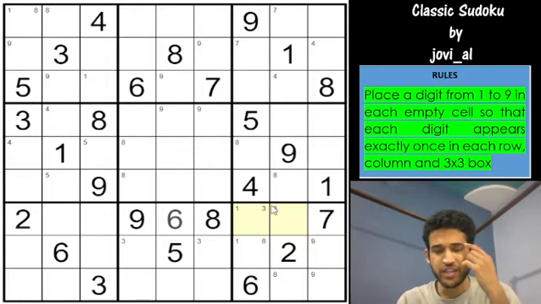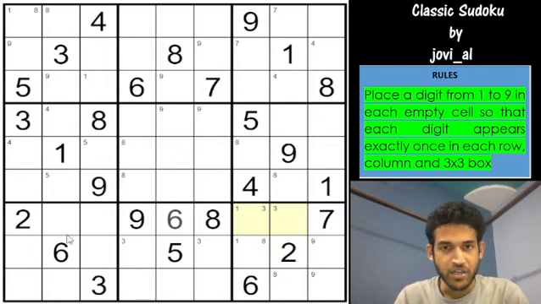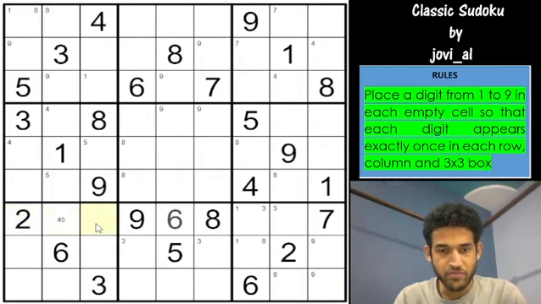Okay. So I think it's time we start writing the center candidates. We'll start with row 7. We have 6, 8, 9 and 2 and 7. So the remaining digits are 1, 3, 4, 5. So this would be a 4, 5. This would be a 1, 5. This would be a 1, 3 and this would be a 3, 4, 5.